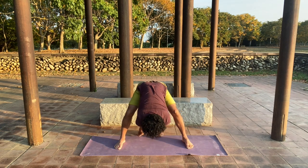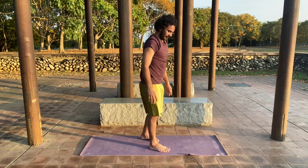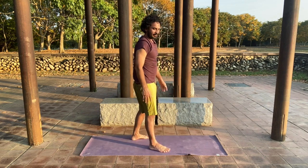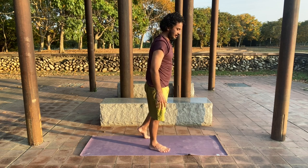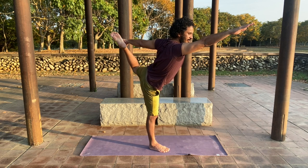Slowly come back. Bend your left knee and grab your ankle with the left hand, right hand forward and hold it.